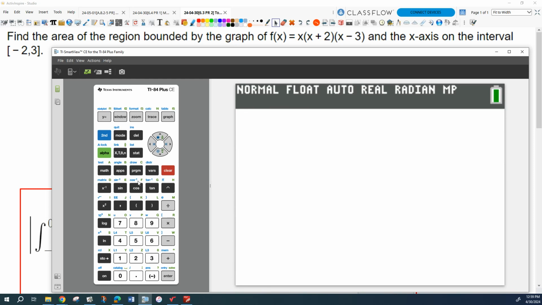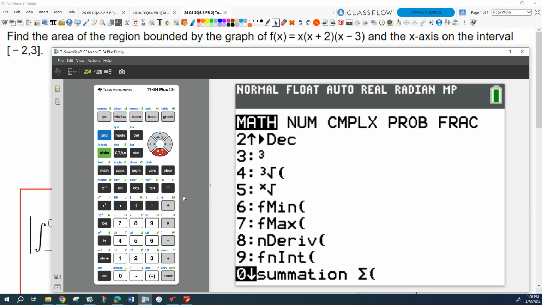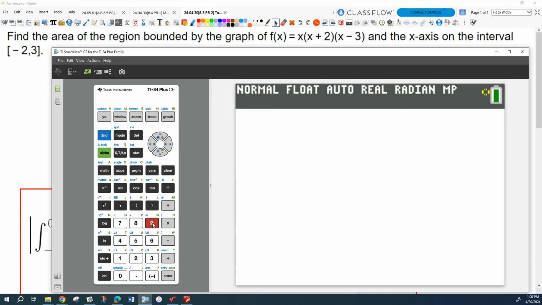You can do this non-graphically by just hitting the math menu and going down until you see FNINT. I think that must stand for function integral, probably. So choose that option.